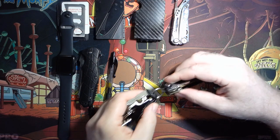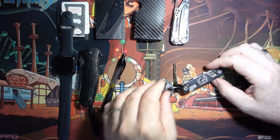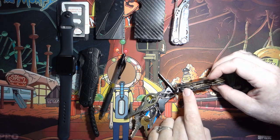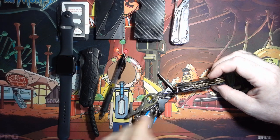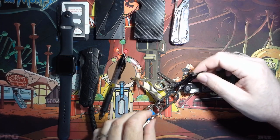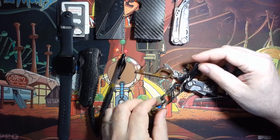Now, here's the problem with what I got. So, fan key. After I sold my building, I only had 2 keys on there for the house. So I put my work keys in. I didn't have enough room for all the work keys because I work out of 3 different buildings. So I ended up putting these over here, which just extended it. But it still works because it still folds up and goes in the pocket.